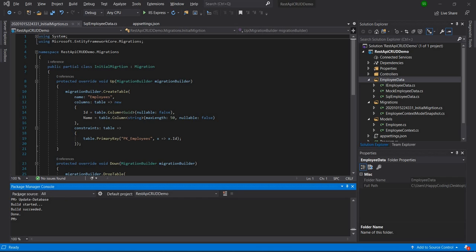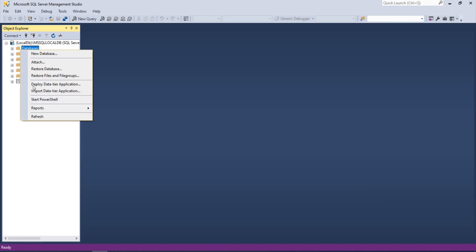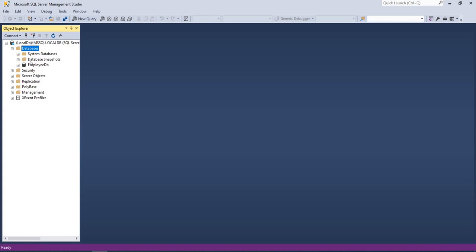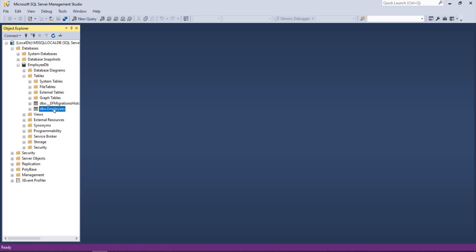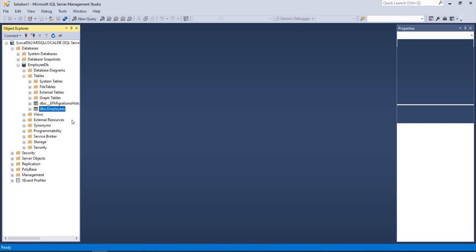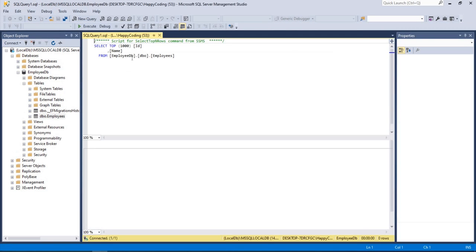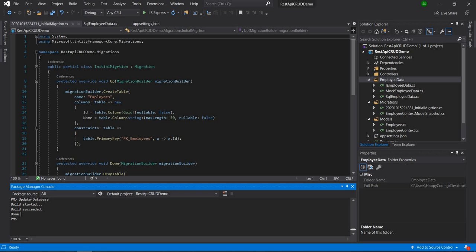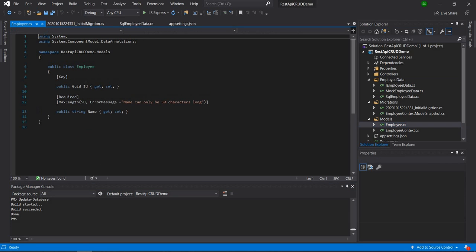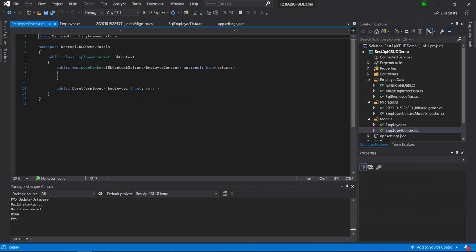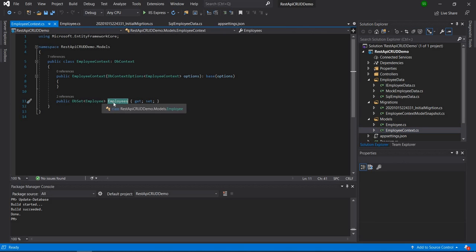and the database. So once the script has run successfully, you will be able to see the database in our databases, so the employee DB, and you would see one table in it, which is the employees table, and also you can see the EF migrations history table is here. If I select it, there shouldn't be any data, but it has two columns, the ID and the name, which we defined in our employee model, and the employee context had this employees DbSet thing which creates the table in our database.